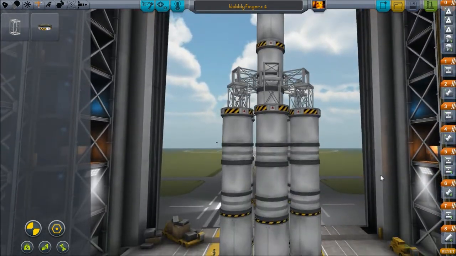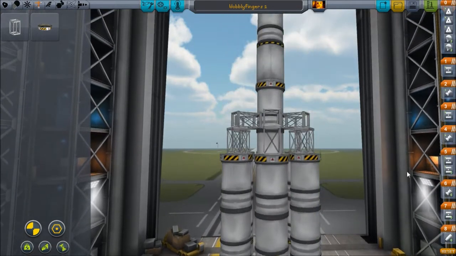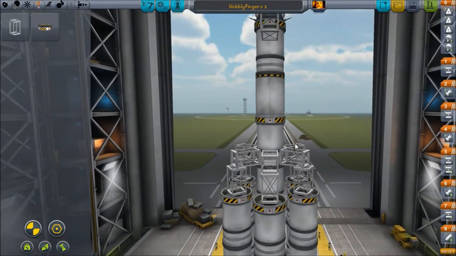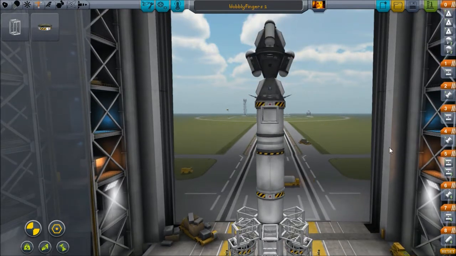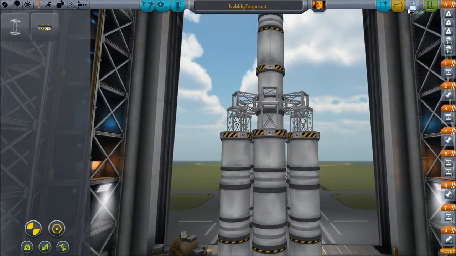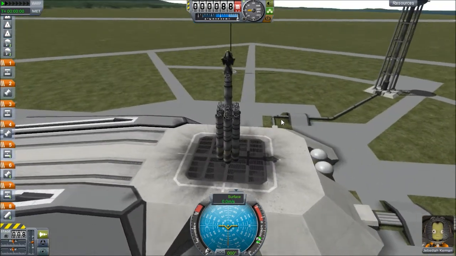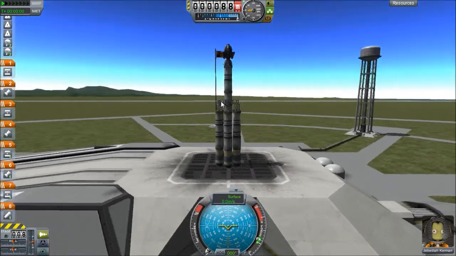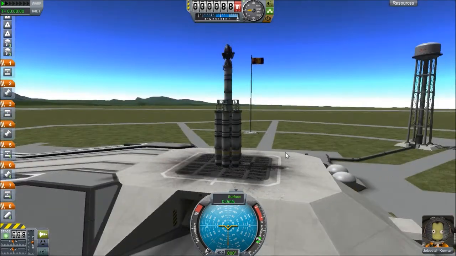Okay, let me check my staging right quick. Bam, bam, bam. And bam. And then this goes. Separates. And then this. And then the rest. Okay, there's a very realistic possibility of catastrophe here, because there are no struts yet. I have not developed strut technology, and so these things are going to wobble like mad, I'm guessing.